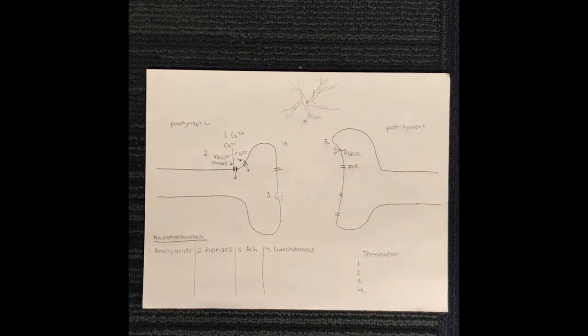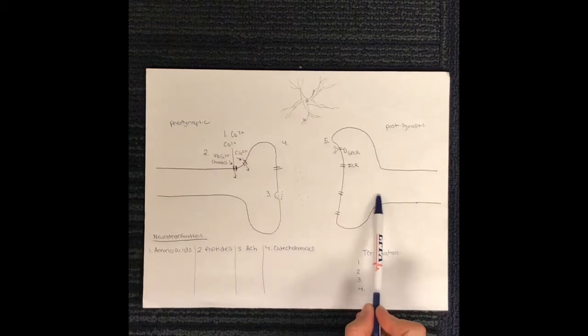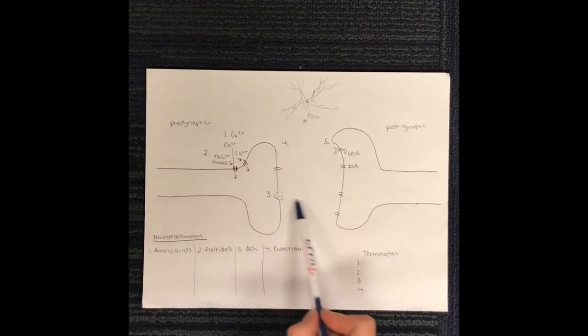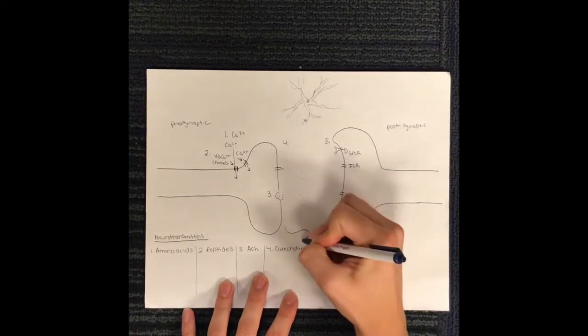This is a video showing the mechanism behind neurotransmitter release, the 4 categories of neurotransmitters, different kinds of receptors, and termination of signaling. This is the presynaptic neuron on the left and the postsynaptic dendrite on the right. The synaptic cleft is in the middle and is about 20 to 50 nanometers in length.